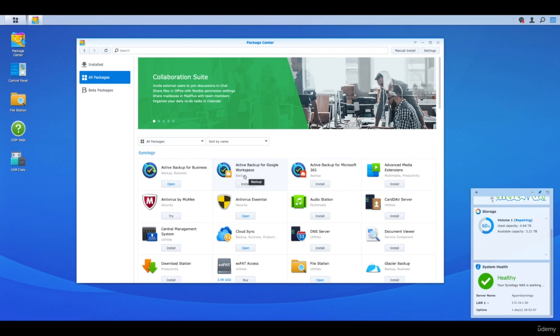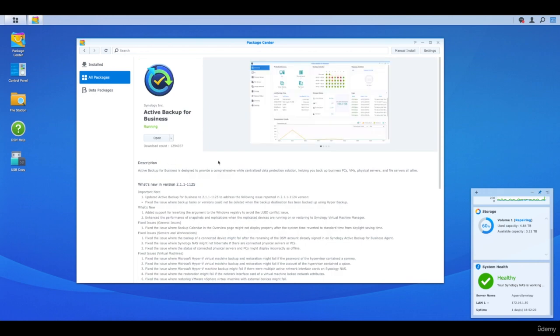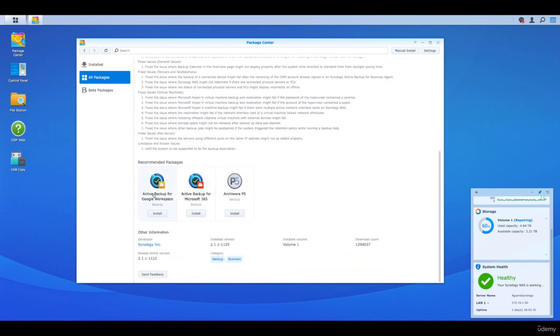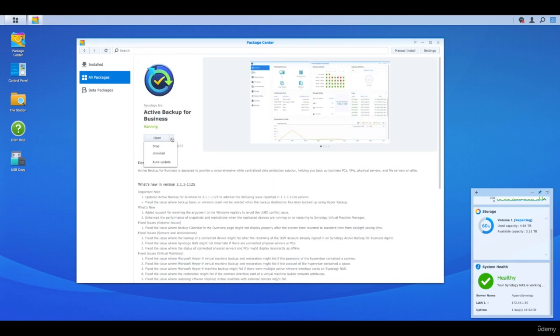Now, that's really cool. If you want to install something, you select the app, you click on install, and then it goes ahead and starts to install it. It does its thing. You can cancel if you so need to. If you need to go and remove anything, I've got Active Backup for Business here. I can just click on it right there. It'll then display the actual Active Backup for Business, a little bit more information around versions, description of what it is, other recommended packages, who made it, all of that. I can send feedback, but I can also from here with a little drop down uninstall the actual app itself.